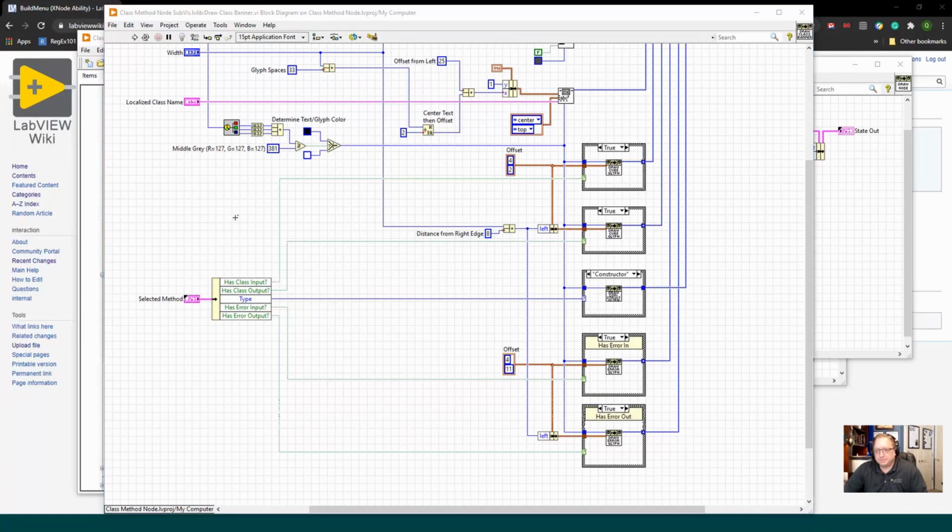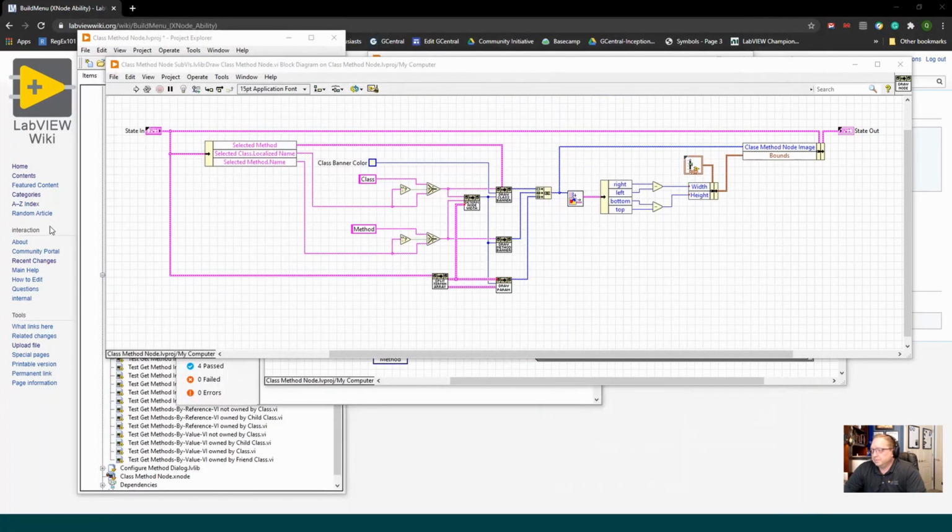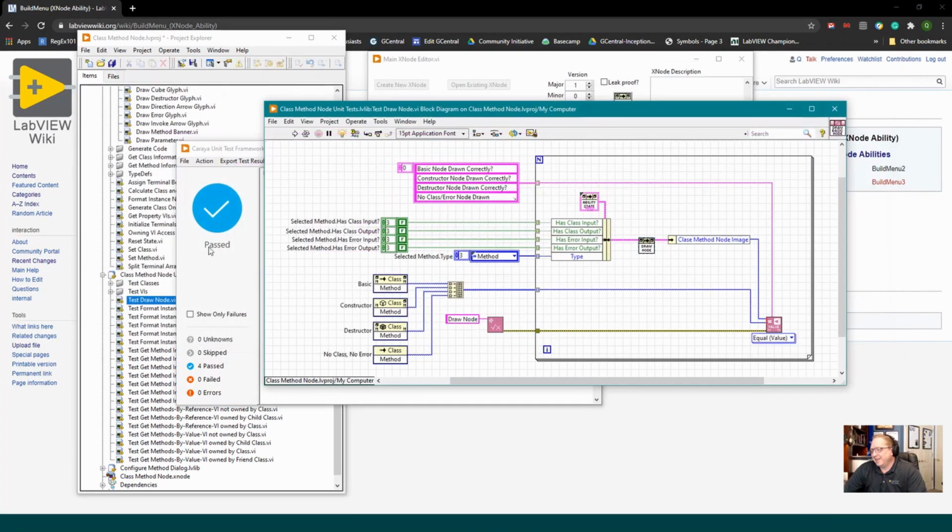So Q, I'm curious, do you use bitmap images, or are you drawing everything using the native functions? I chose to draw everything with the native functions. Wow. But yeah, you could have done it with the native images, because they're so simple. The reason why I didn't is because at first I was thinking that I wanted the class banner portion to show the class color.